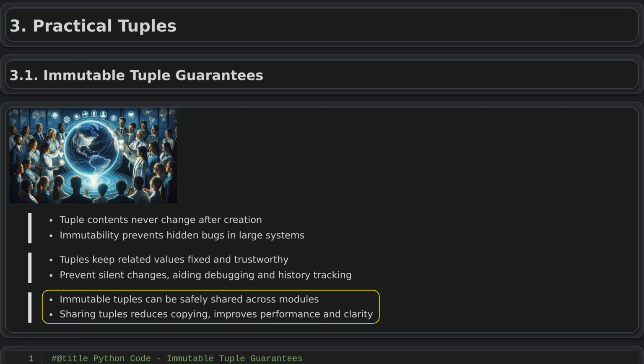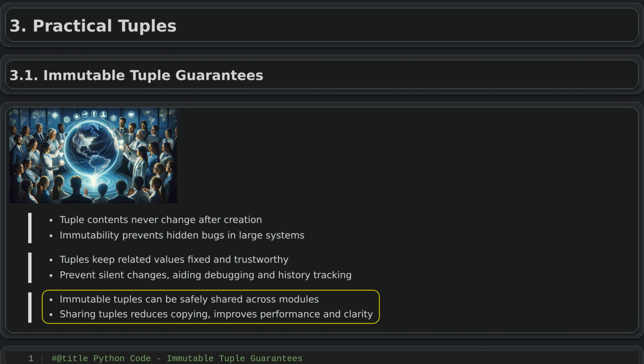Tuples are immutable, meaning they cannot be changed after they are created, which makes them useful for sharing and reusing data across a program. Because they never change, different modules can safely reference the same tuple without worrying that it will be modified. So there is no need for defensive copying.